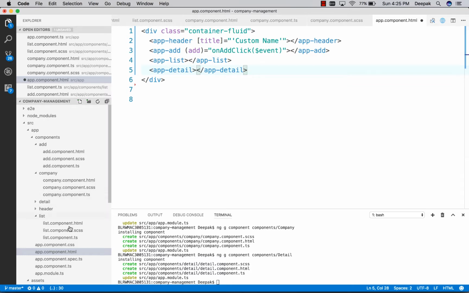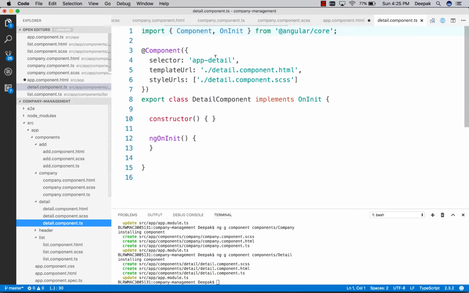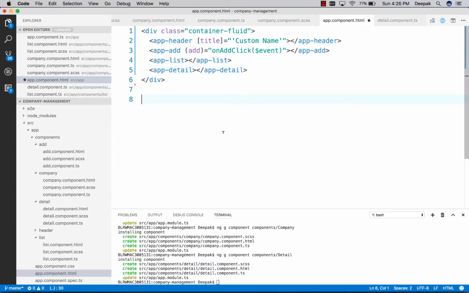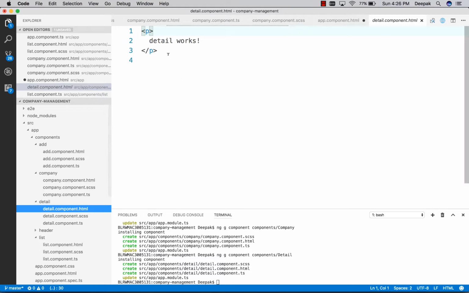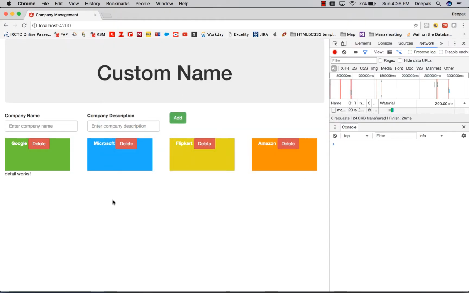If you go to the detail component, the selector name is app-detail, and that's what we have used in our app component. So let's see if it displays this message on the screen. Save all your files. Yeah, it does.